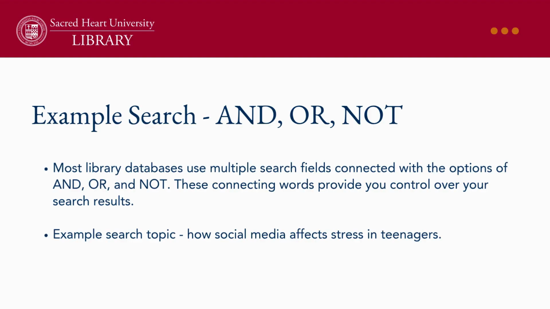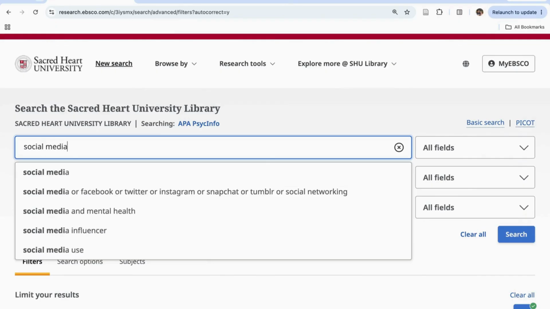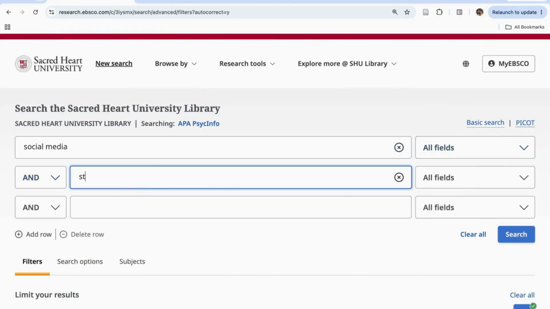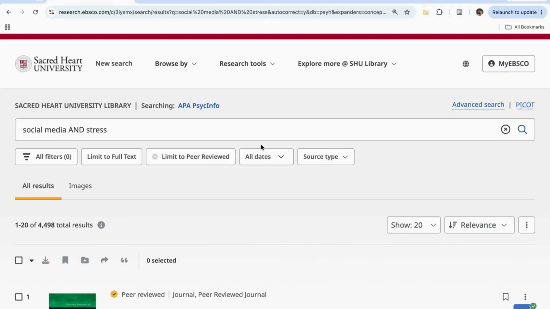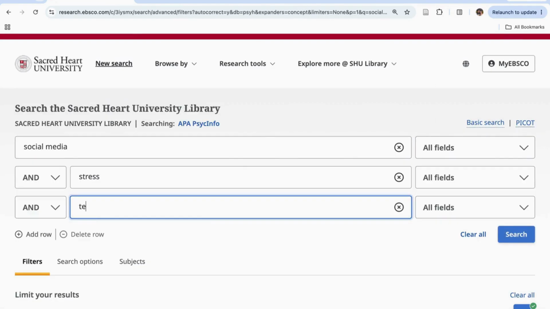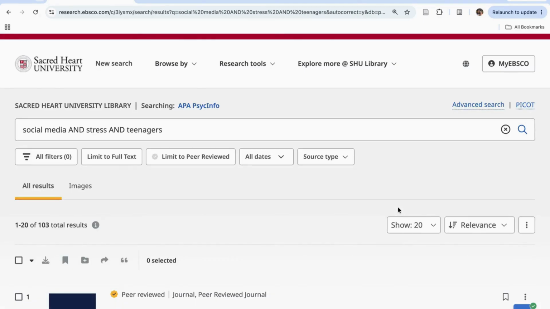When searching in the library databases, you use AND to narrow down your searches by using it to tell the databases what specific search terms you would like to see together in your results. The more search terms that you add with AND will mean more specific search results.